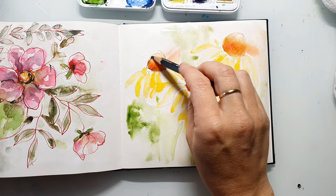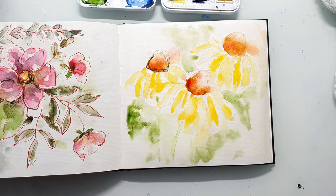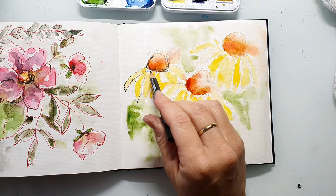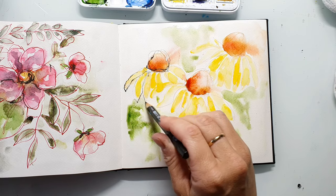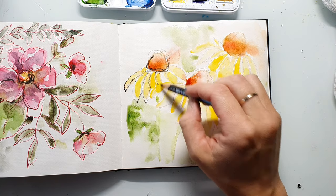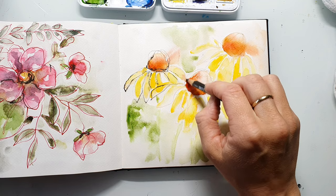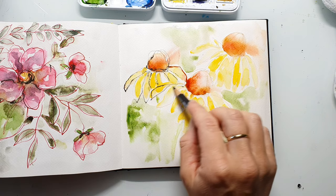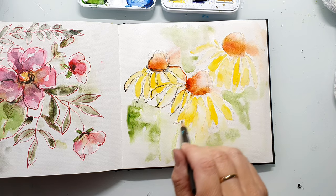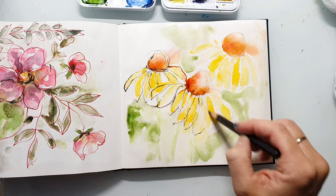While my flowers are still wet, I'm going in with a water-soluble graphite pencil. I also dip the nib into water to make it wet, and so the pigment releases even more and you get a really intense color. You don't have to use a graphite or a black pencil, you can also use your colored pencil for this technique. It just depends on what you want to do, and it's always something you have to experiment with.